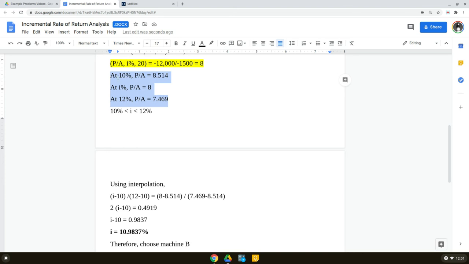It can be any numbers. For different problems they can be different numbers, but the middle number minus the first number divided by the last number minus the first number. So we get the left hand side like that, right? x1 minus x0 divided by x2 minus x0. And on the right hand side we write down the corresponding P given A values, or y. So if this is x1 minus x0, this should be y1 minus y0. If this is x2 minus x0, this should be y2 minus y0. So corresponding y's. So for I percent, we know that the corresponding P given A is 8.